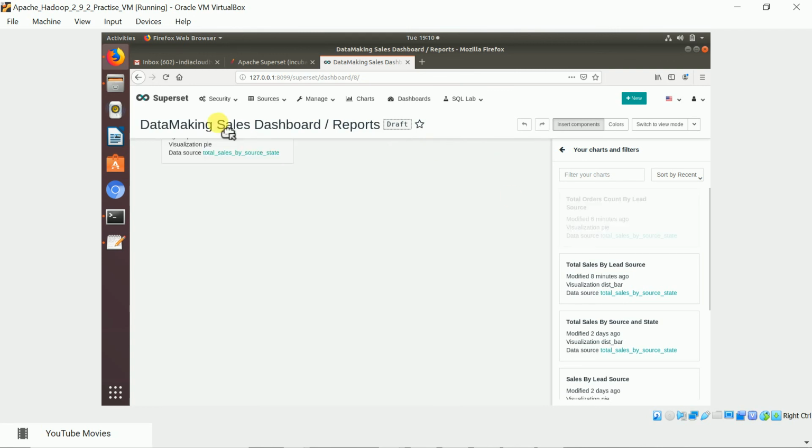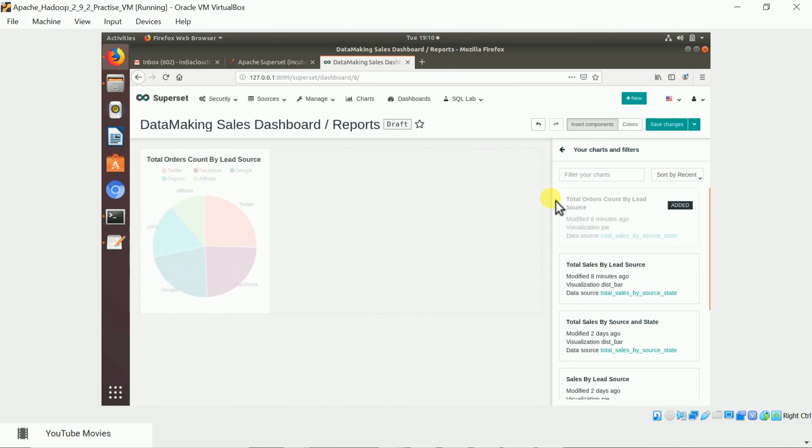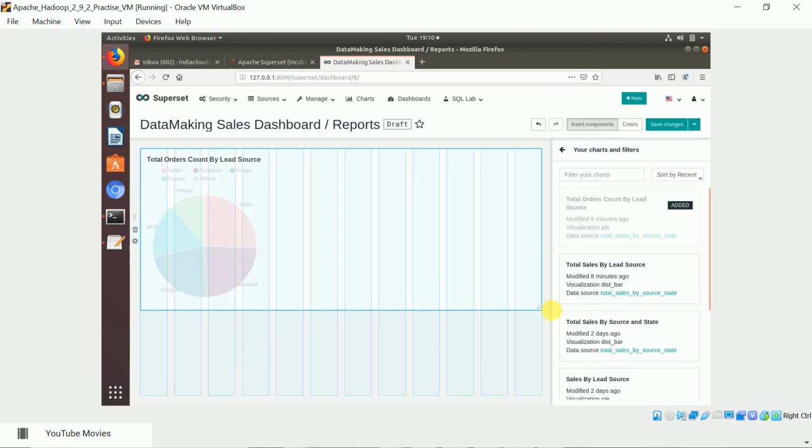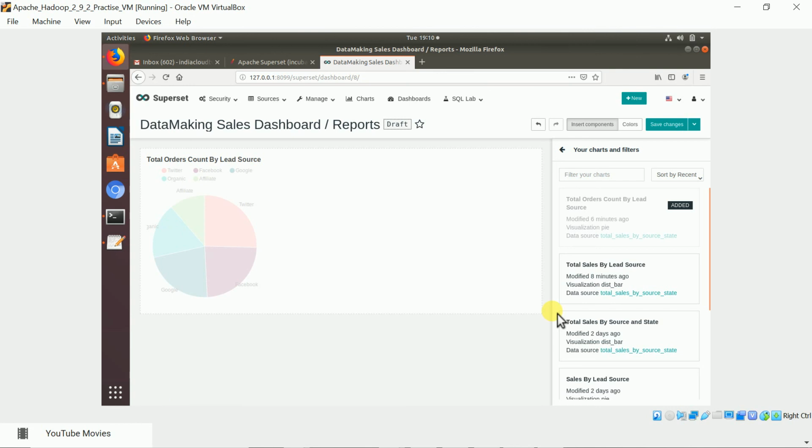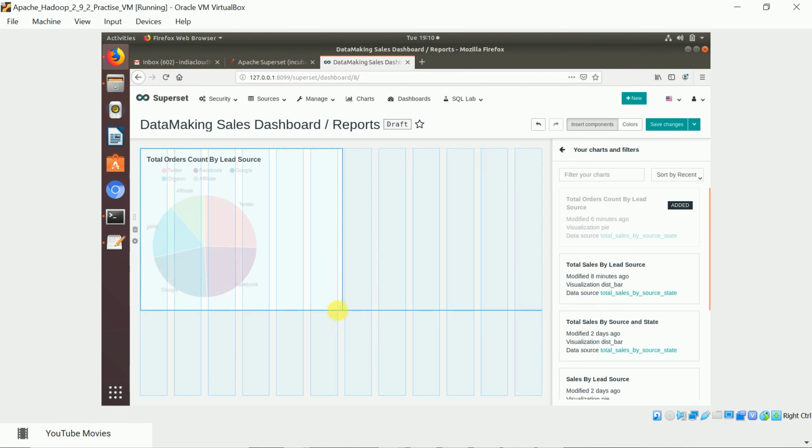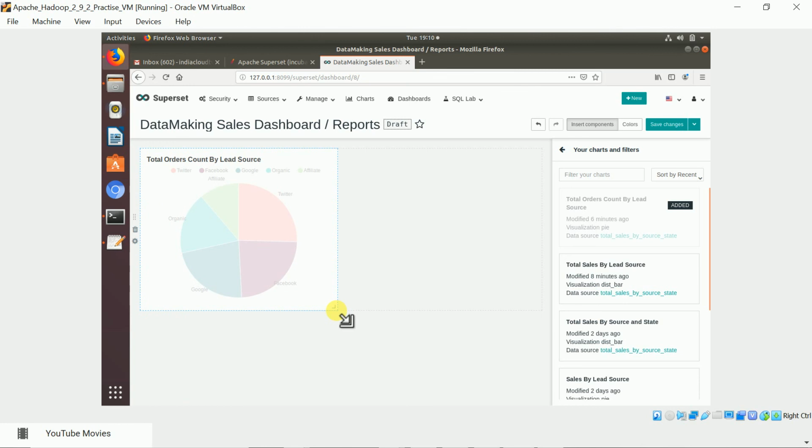Just a minute. Okay, so I placed this one, and if you want to use the entire window, you can drag it here, full window. Or if you want to occupy only 50%, just occupy with this.